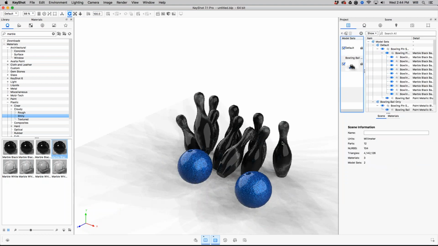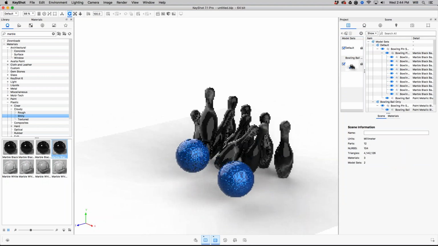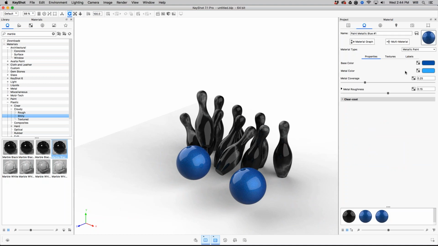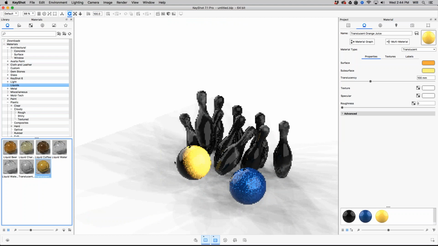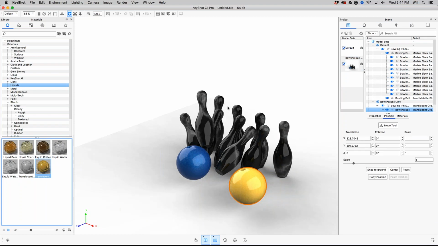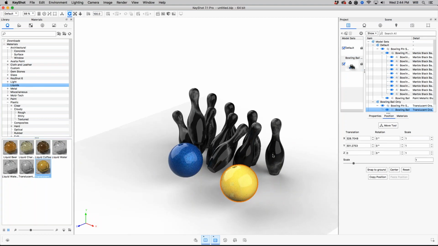And we'll notice that I can actually turn on both of these model sets at the exact same time. And our geometry can coexist, so we can have different versions of the exact same item. And whether or not we linked these materials will give us the option to make one or another a different material. So there's a lot of fun stuff we can do with that. And using our model sets, we can start to build variations of the same scene or the same part or geometry, and it's got quite a few powerful implications.